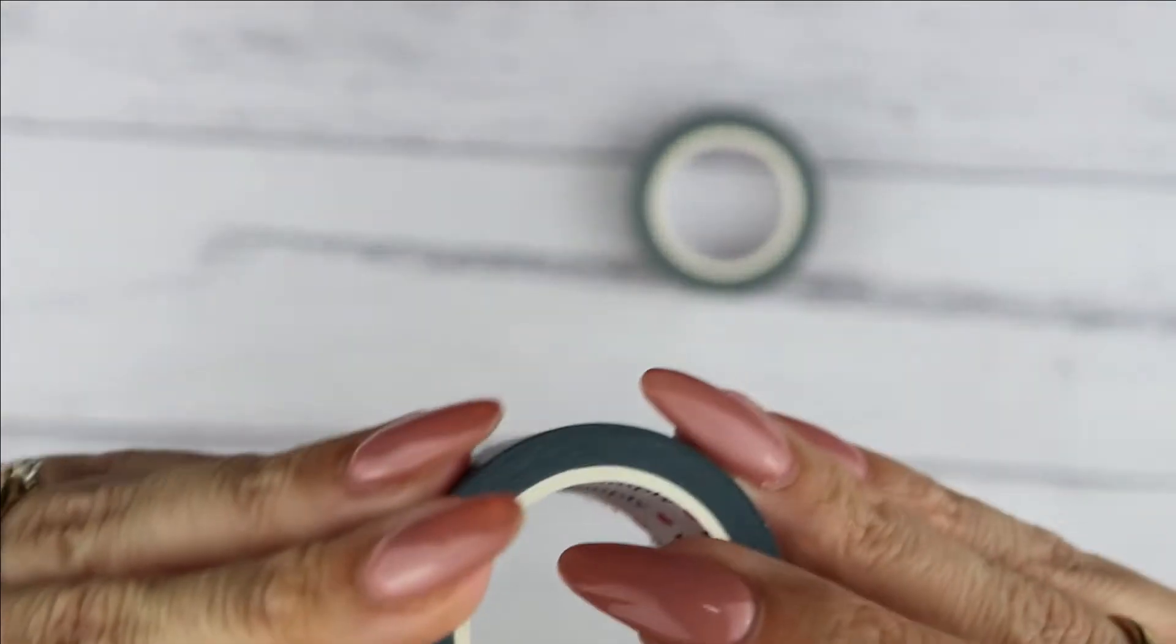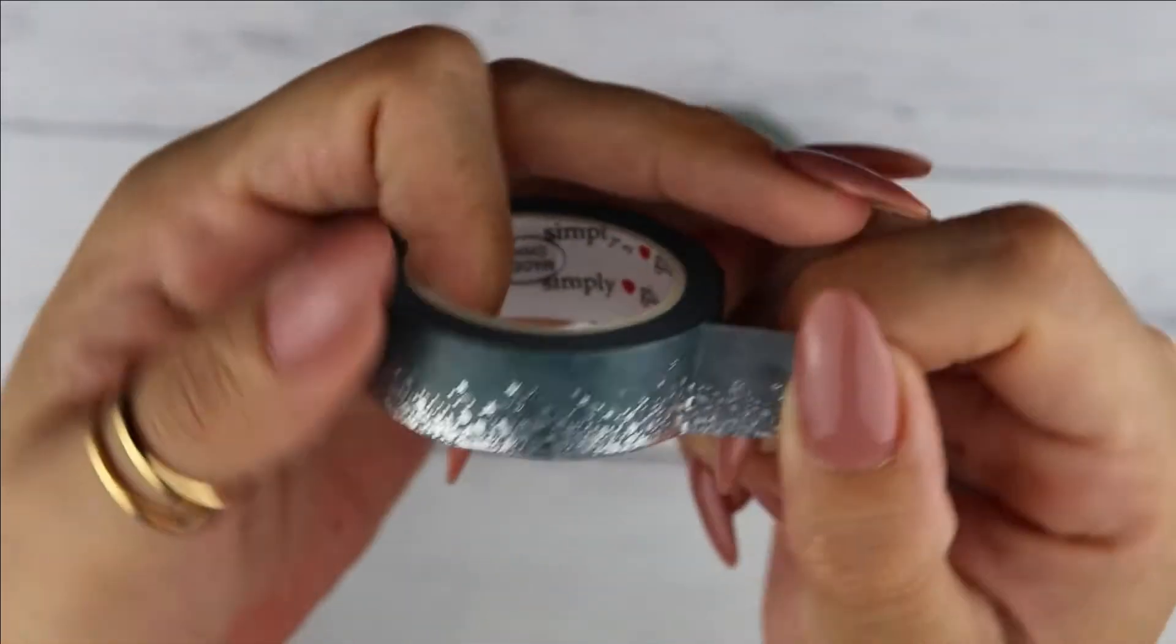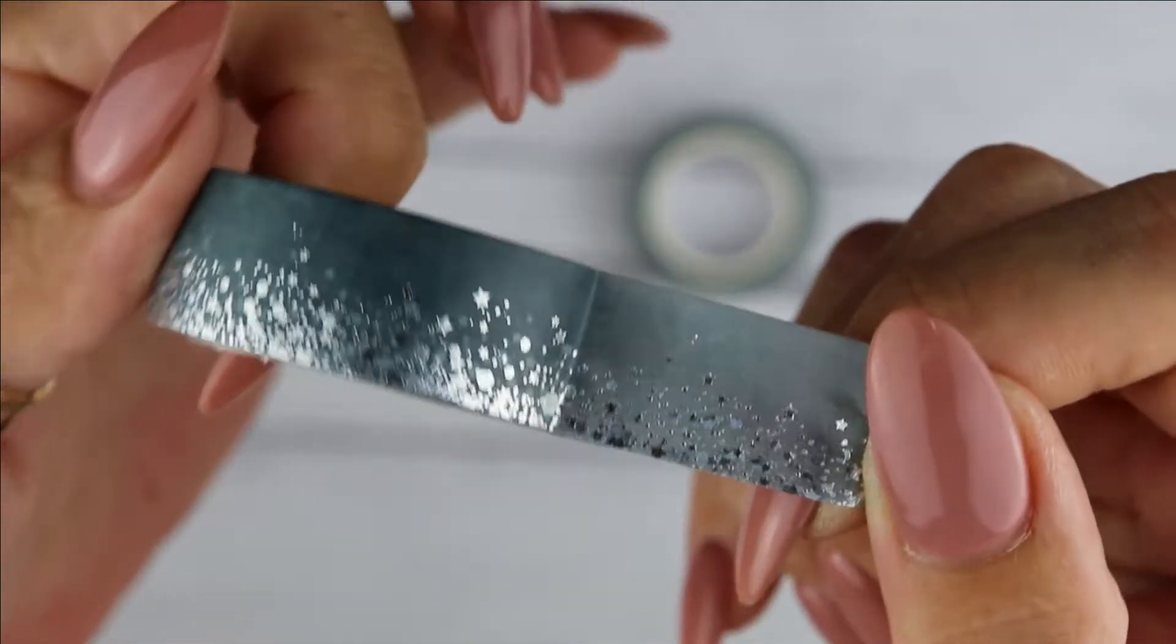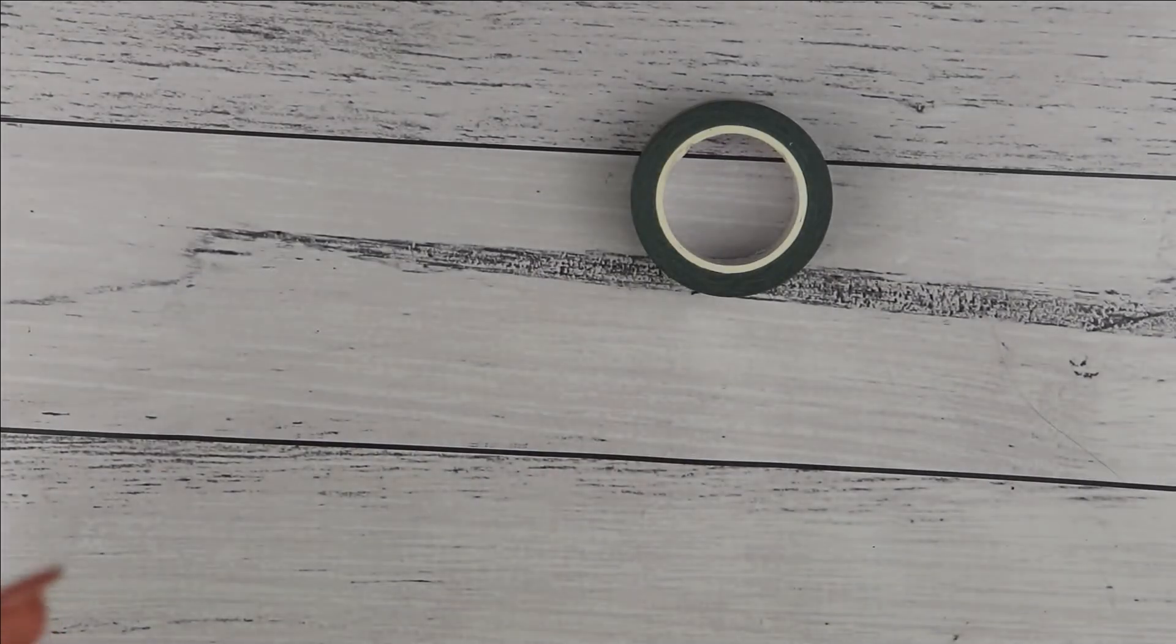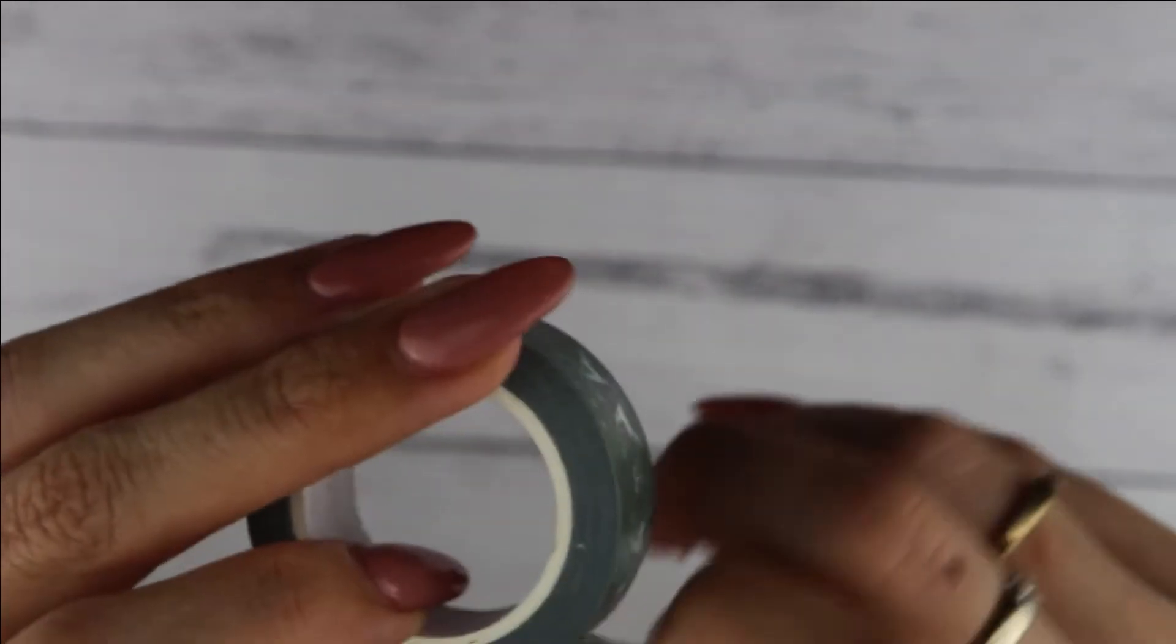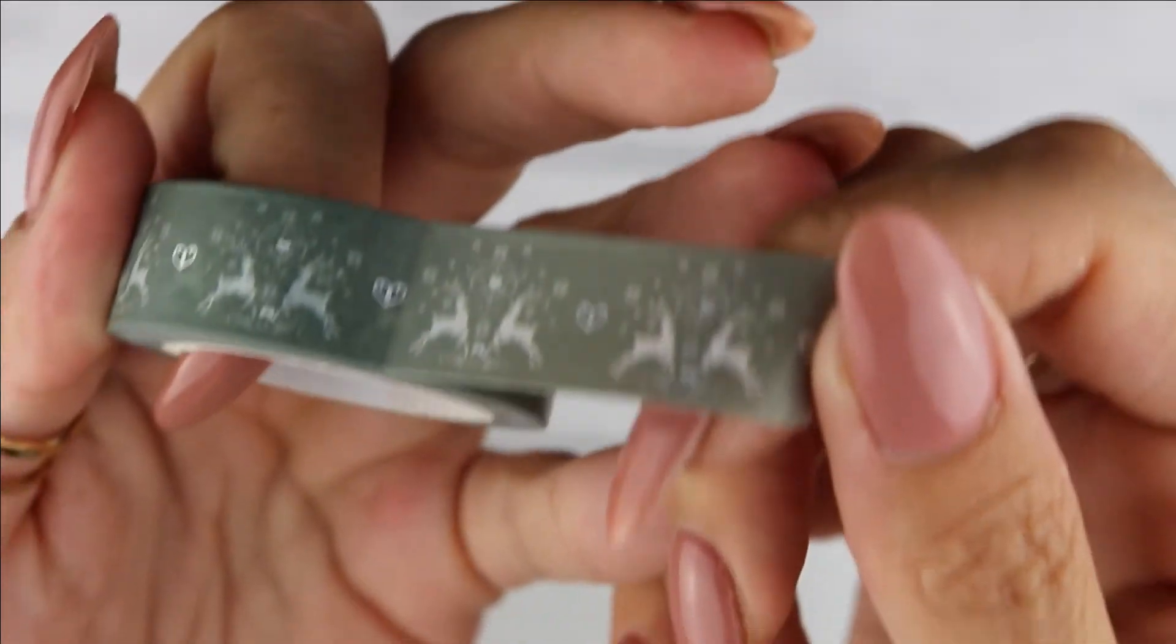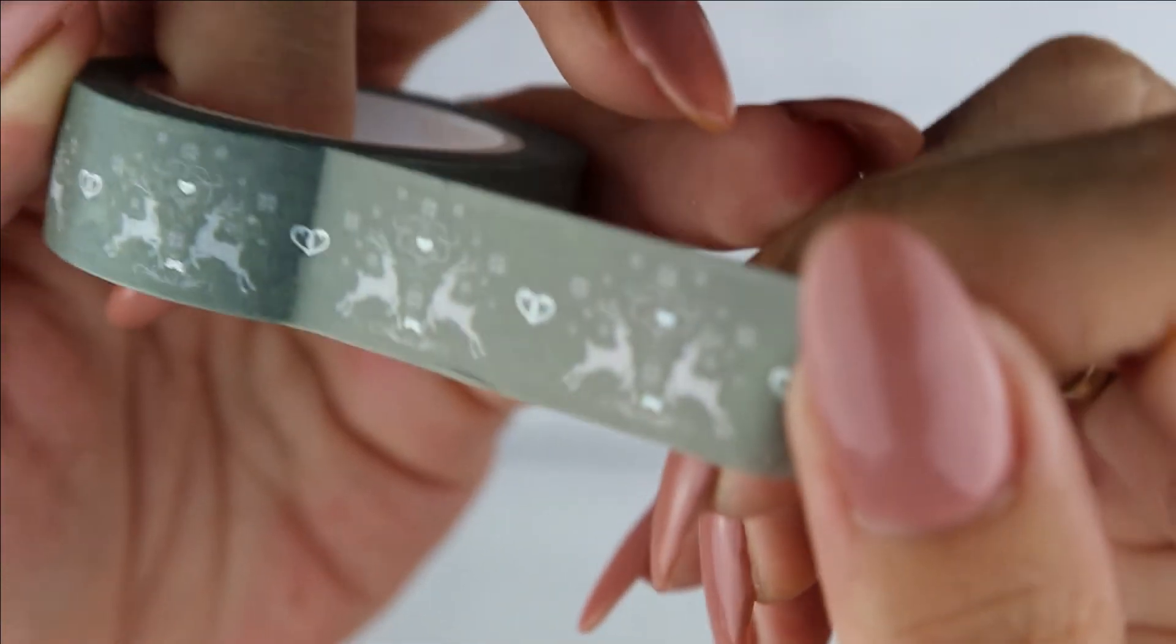This is the green or forest green, dark green stardust in silver. I think there's just silver and hollow maybe, but it's a beautiful washi, really really pretty. And finally, the reindeers with the heart. It's funny how you start noticing who is the manufacturer of some of the washes. These washes have a sheen or a coating on top of them which some of the bows don't have. So that is a very sweet design, I'm really happy with this one as well.